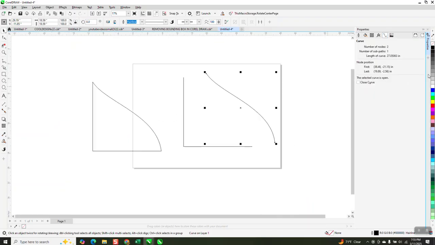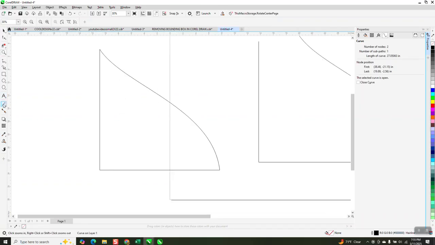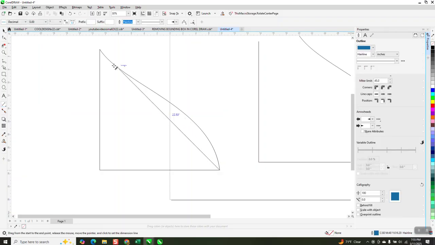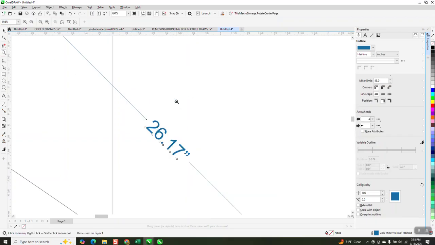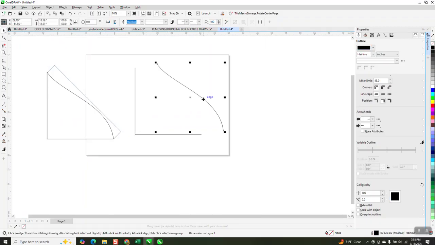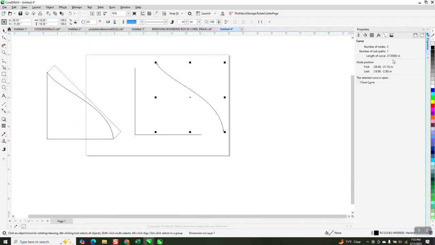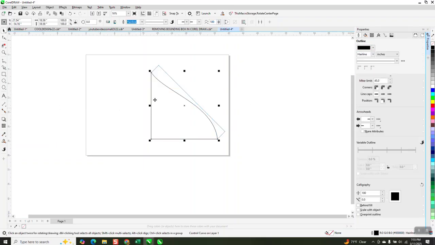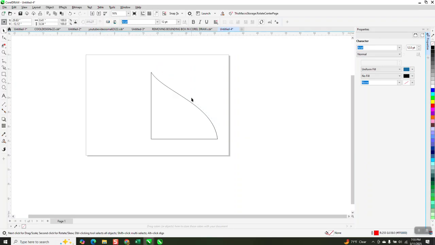And that way you can just say, well, that's 27.05, because you can't use the parallel dimension tool because it's a curved line. Let's see what it gives us when we do a parallel dimension tool. Go from node to node. It says it's 26 inches across there, where the line is actually 27.05. So it's not that much of a curve. I find it a lot easier just to go in and do it. Let me get rid of the parallel dimension marker.